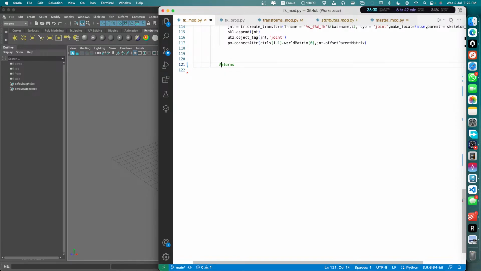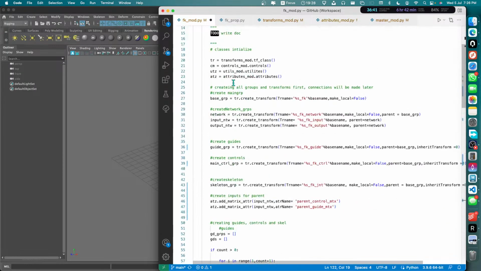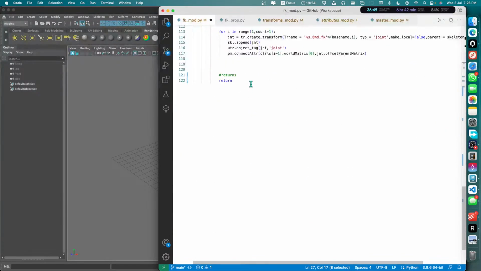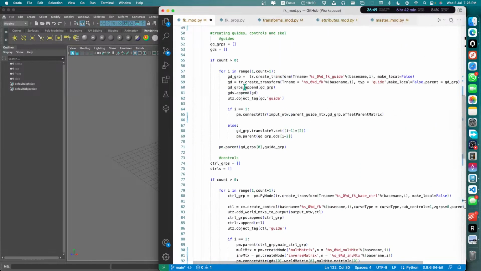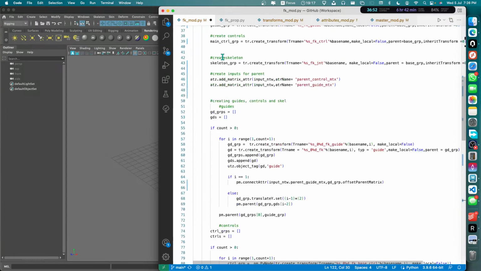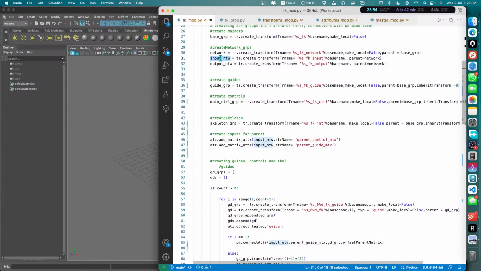So what are we gonna need to assemble everything? The first and foremost thing is gonna be a base group. Absolutely. Then we will have our input network and output network.